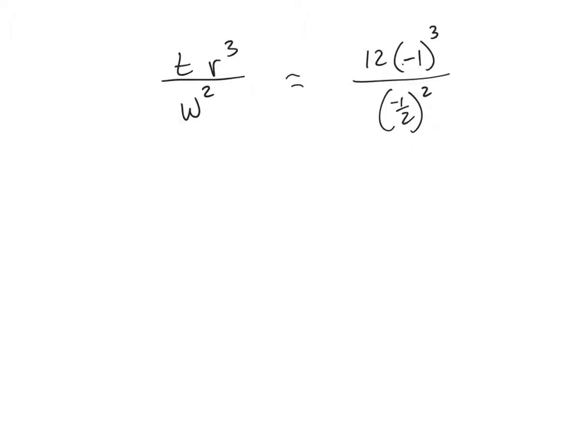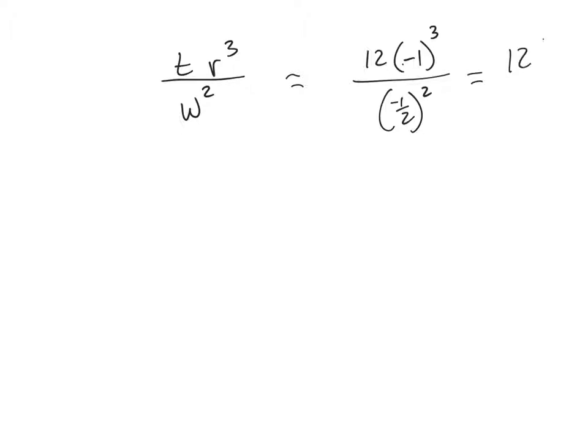Okay, negative 1 cubed. What is that? What is negative 1 times negative 1 times negative 1? It is negative 1. And what happens is if a negative 1 has an odd exponent, it's a negative 1. If it's got an even exponent, it's a positive 1. So just kind of remember that. These are things you pick up through the years.